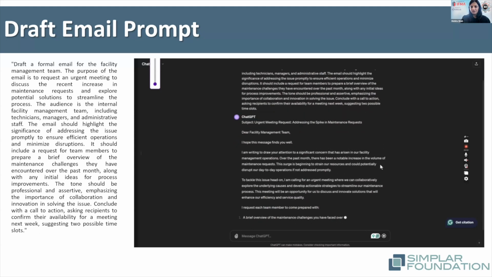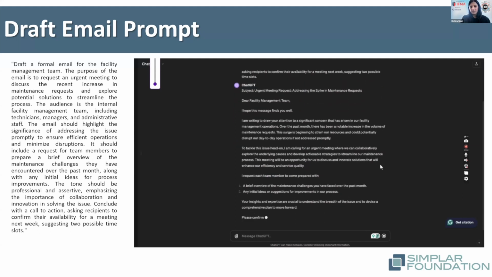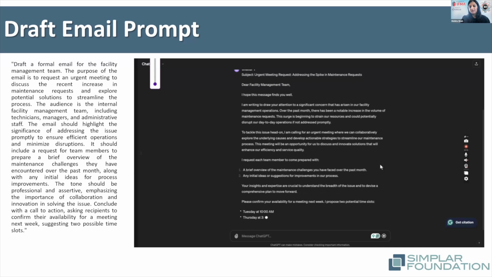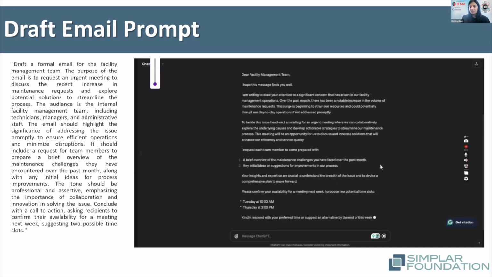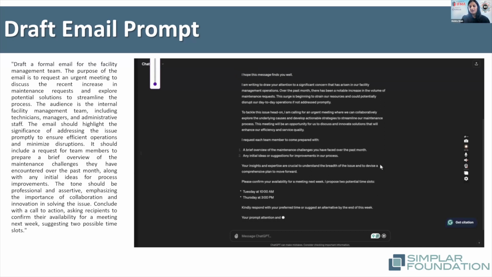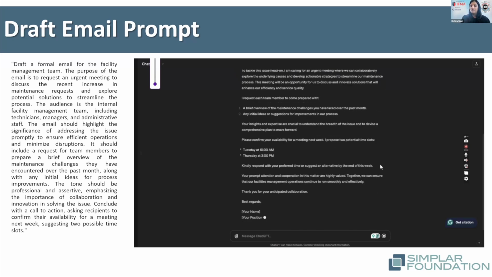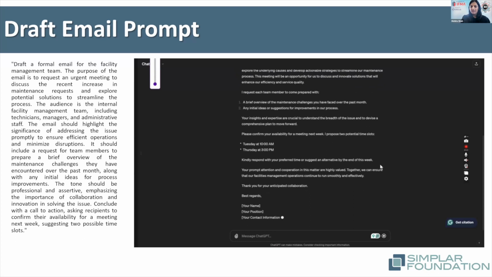As you can see, it formalized the whole email for me with the introduction, paragraphing, and the main key points in each of the paragraphs, as well as providing certain availability of my time. Mine is directly linked to my calendar. It gets linked with my ChatGPT, so it can see what times I'm available, and it provided that as well to conduct future meetings.